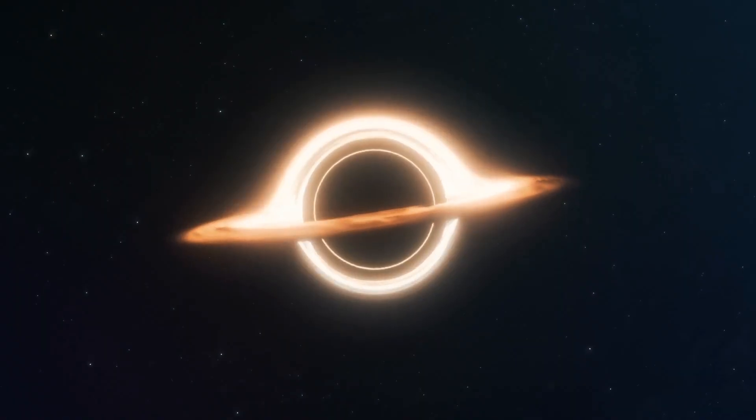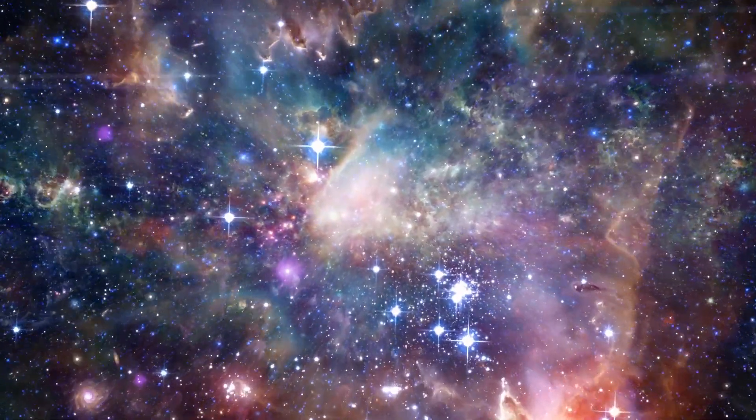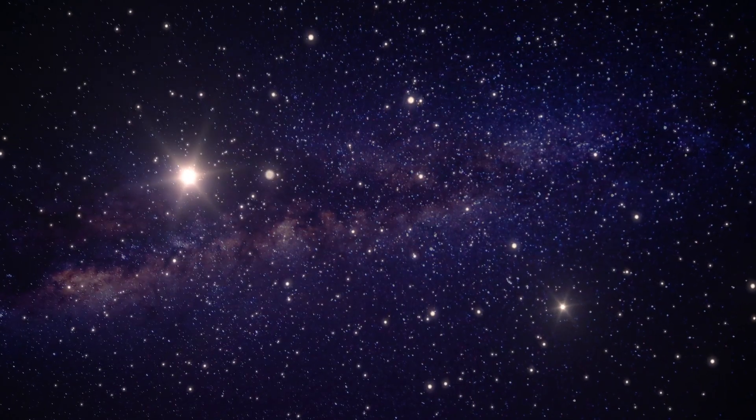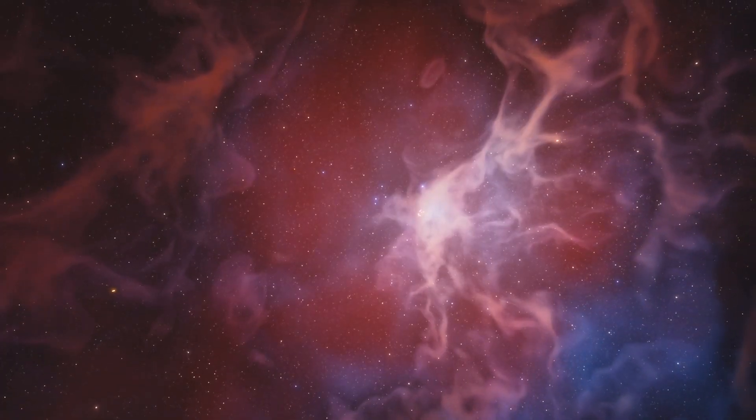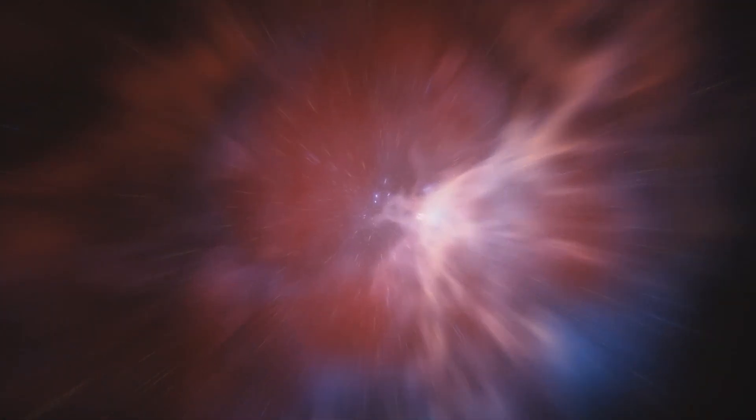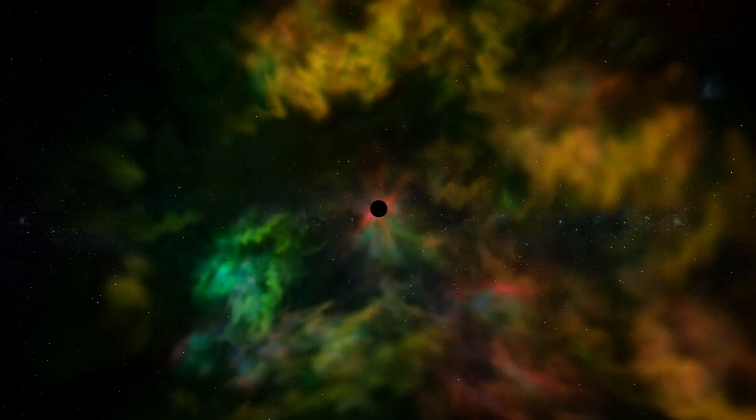Making black holes requires many stars, which requires a bunch of normal matter. Now, scientists know how much normal matter is in the universe from the calculations of the early universe. But they believe that there simply isn't enough normal matter to make all the dark matter, which makes up over 80% of all the matter in the universe.